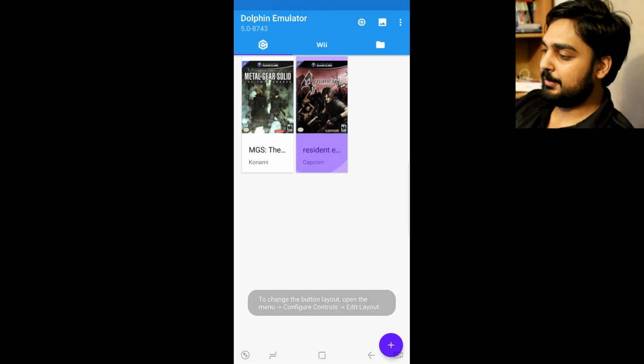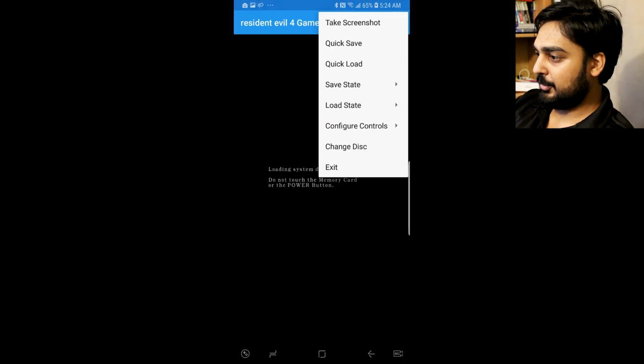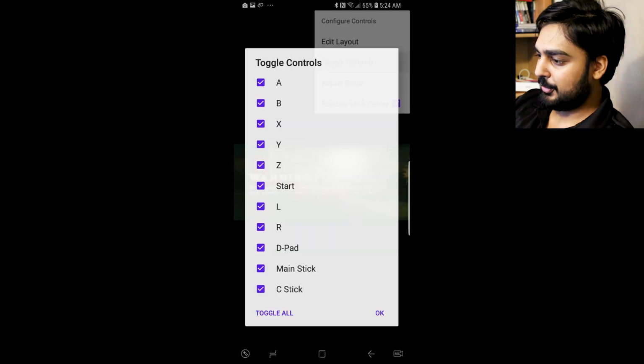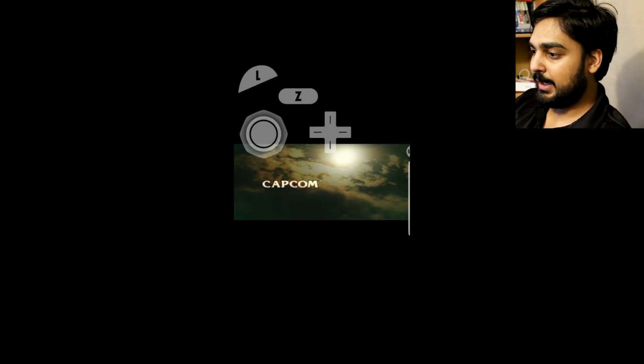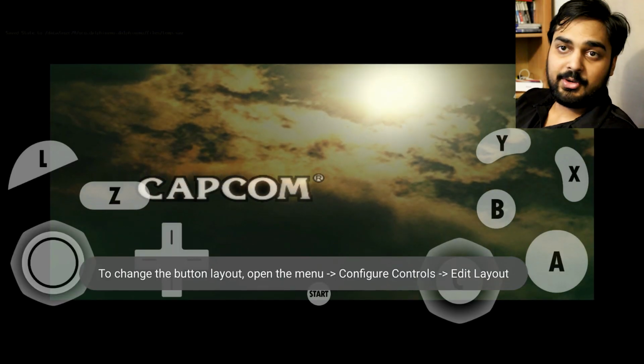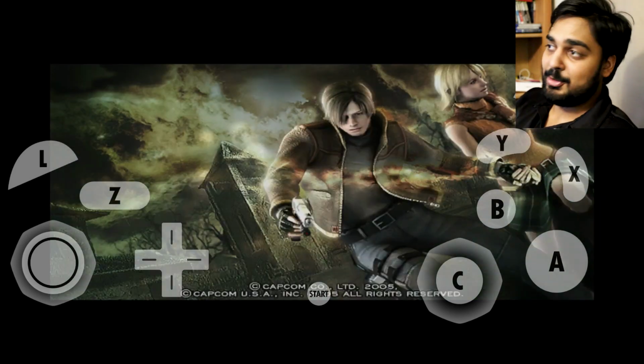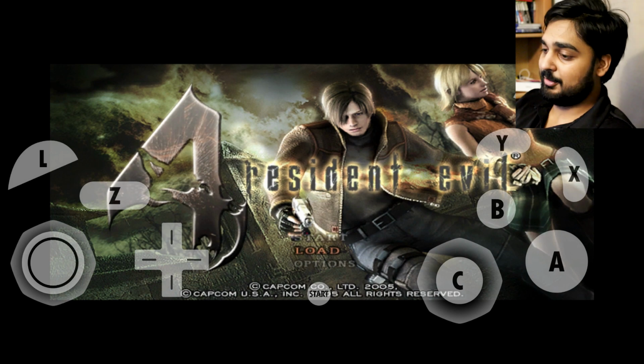So I'm going to hit start, and first thing I'm going to do is enable the controls real quickly. If I go to configure controls, I'm able to edit the controls, or toggle the controls on. I was actually playing with a controller, which we'll look at real quick. Flip that onto the other side. And yes, ladies and gentlemen, we have what looks to be the GameCube version of RE4 almost running flawlessly.